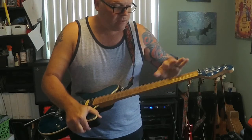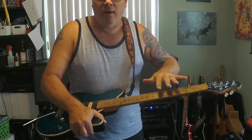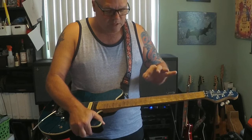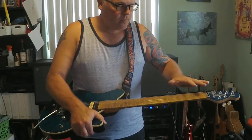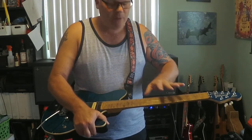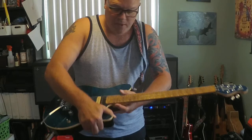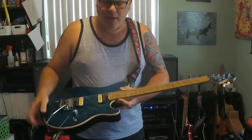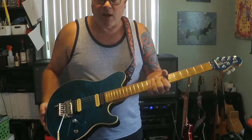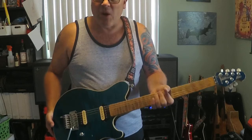I had had the frets leveled — the regular frets — and they just were not playable. It was way too low. These are already vintage; they're kind of small frets. So I had Andrew redo them with stainless steel frets. I cannot be happier. They're almost exactly like the original ones in terms of how they feel and everything. He is a super stickler for detail, and he did a great job. They're polished.